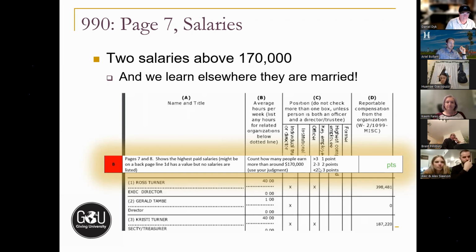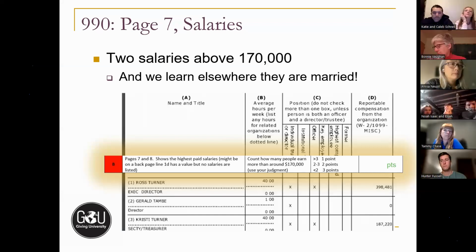If they had, Brad, only say 2 employees that made 170,000 per year, but everybody else made less than that, how many points would you give them here? You can go ahead and come off mute if you want. I know I'm putting you on the spot. If you don't know, it's not a big deal. We can talk through it. Oh, Brad, I think you're on mute. Can you come off mute? Okay, no worries, not a big deal. Just do it with your fingers then, 1, 2, or 3.